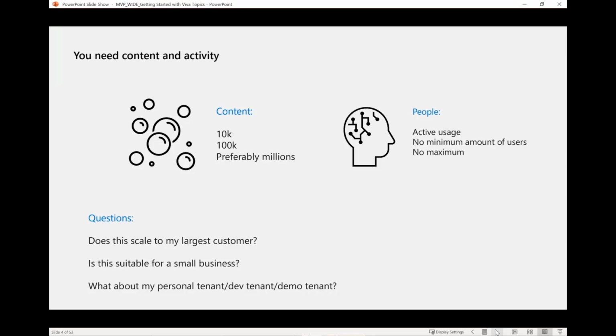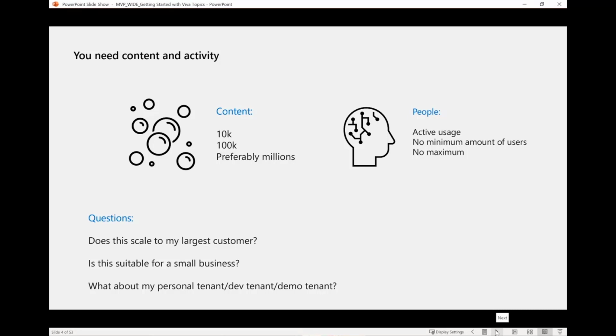If you're a small business where you have a small number of folks, but not a lot of content, this isn't going to be a great fit. It needs to have a body of content. It needs to have that organizational activity around it to help with that. And so I want to add some of those questions there. So hopefully that helps. Try to demystify some of these areas here.